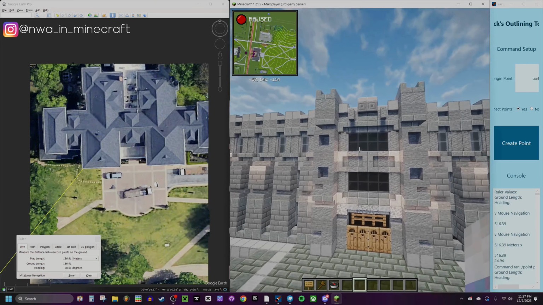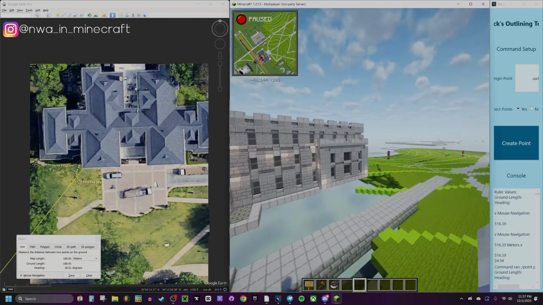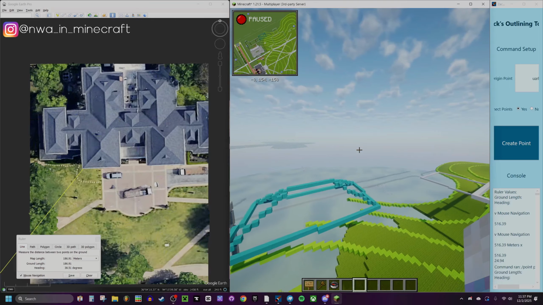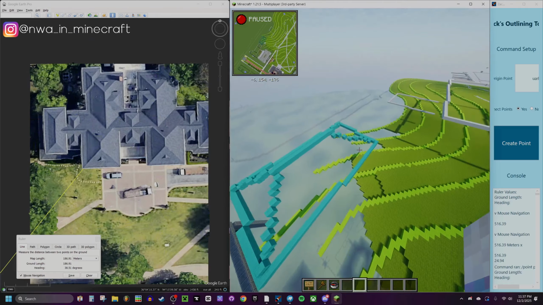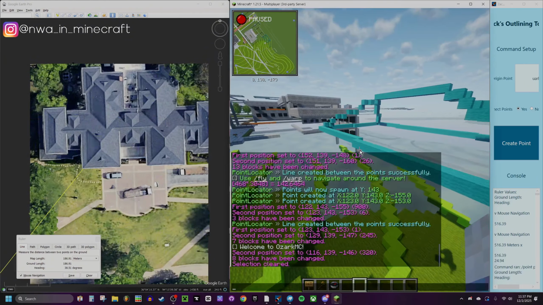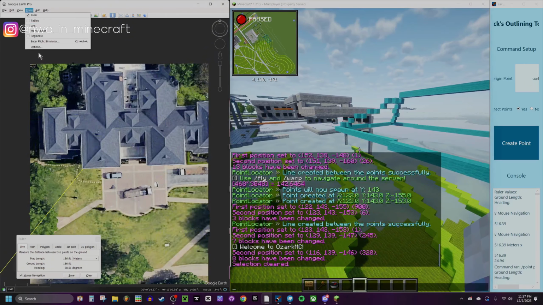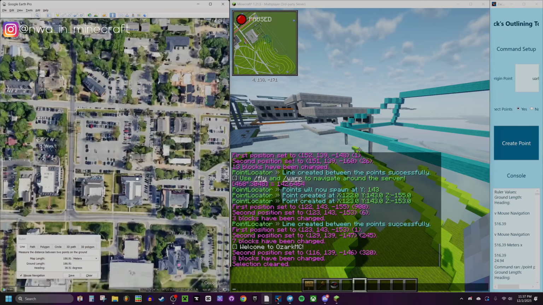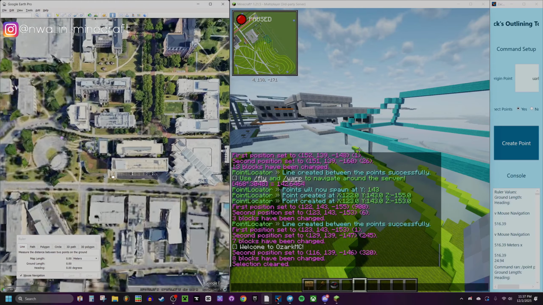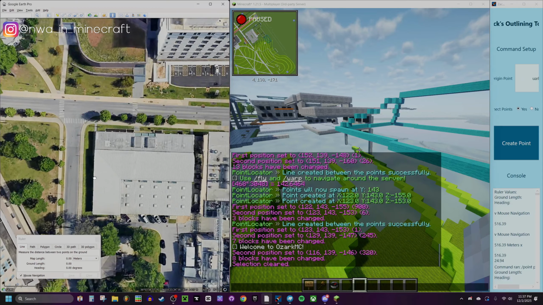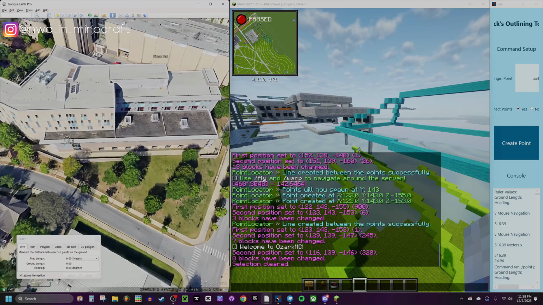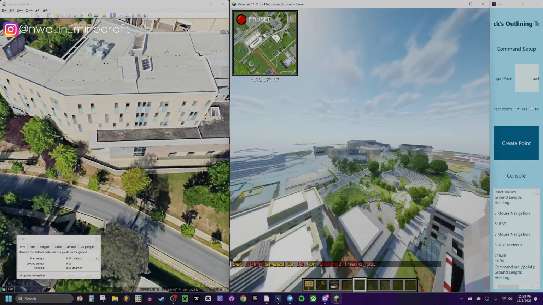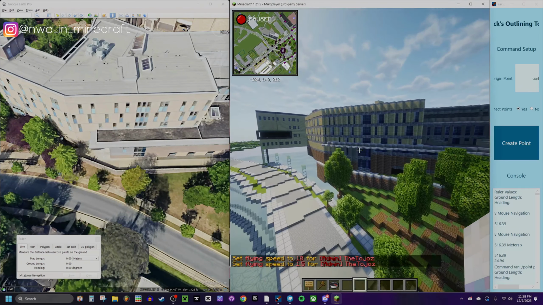Maybe not of insane quality like the Cord or Old Main, but I usually try and make sure attention to detail is on point and it just looks like the real thing. So I just build off of this. If I have to, sometimes I'll switch off this top-down view into 3D. If a building has a bunch of windows, so let's just say JB Hunt was a weird deal with the windows. Every window in JB Hunt is measured, believe it or not. All of these are in accurate placement for the most part.